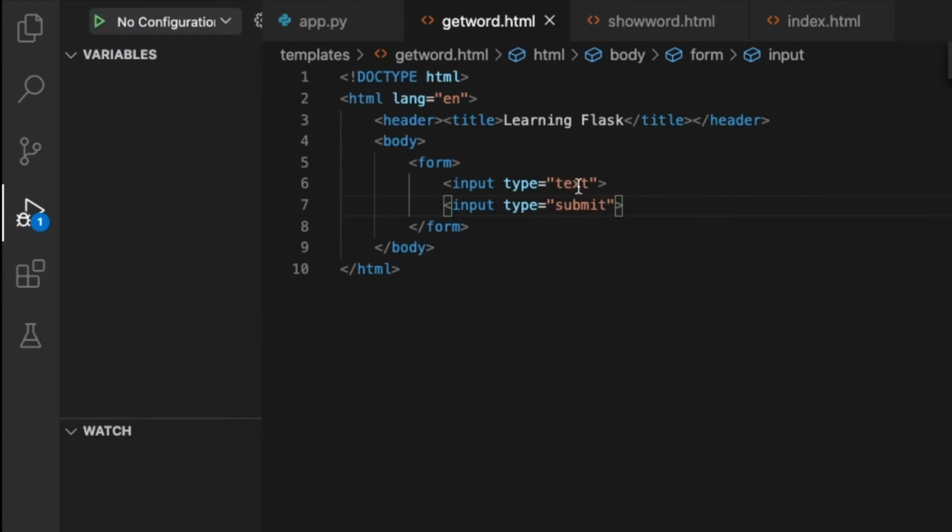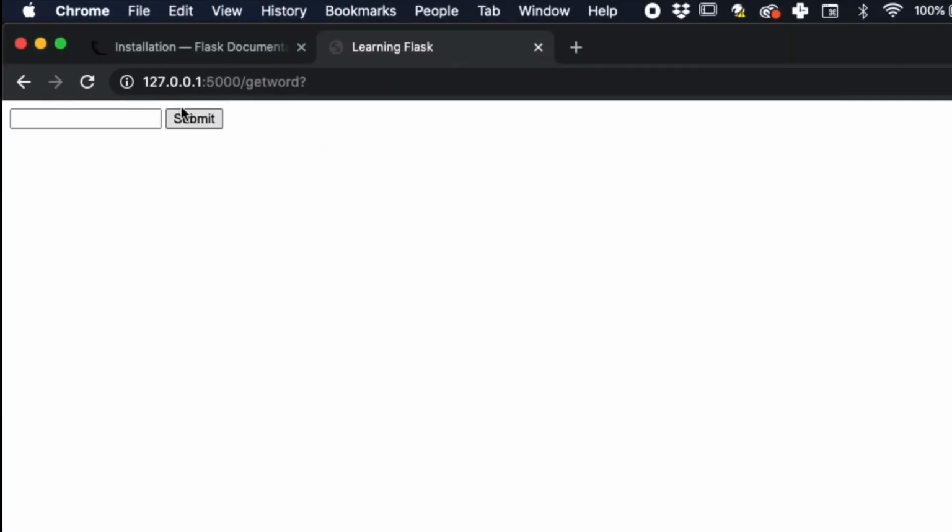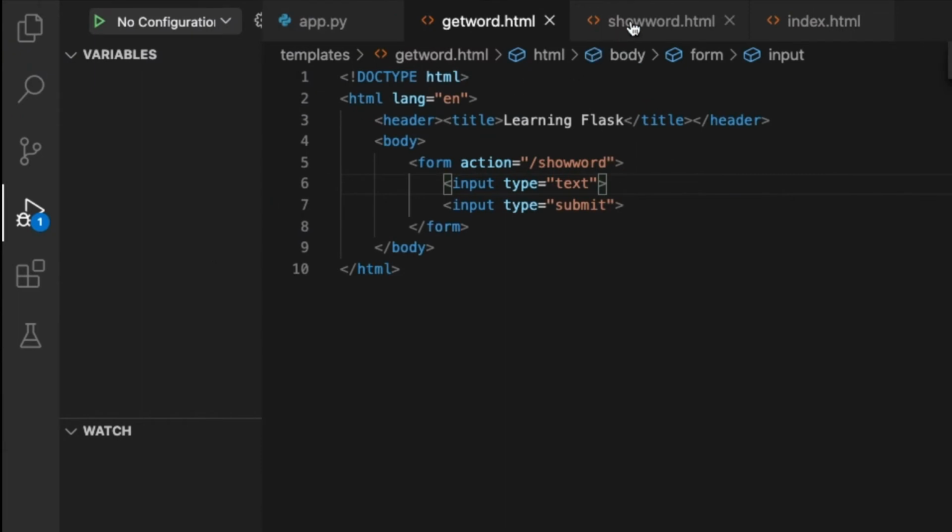All right, so we want it to go to the showWord page, so we're going to do action equals /showWord. And now when we run this and we refresh this page and we say hello, it's going to go to showWord, which has nothing in it, but we know that it's working.